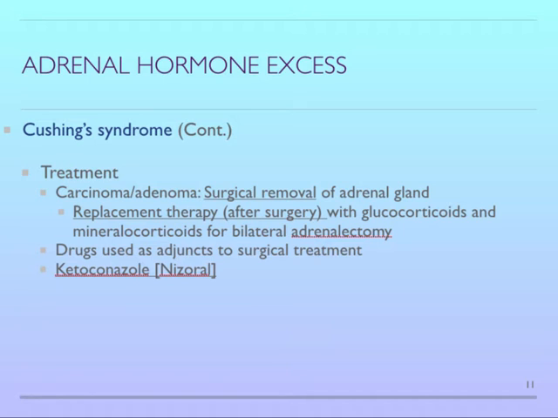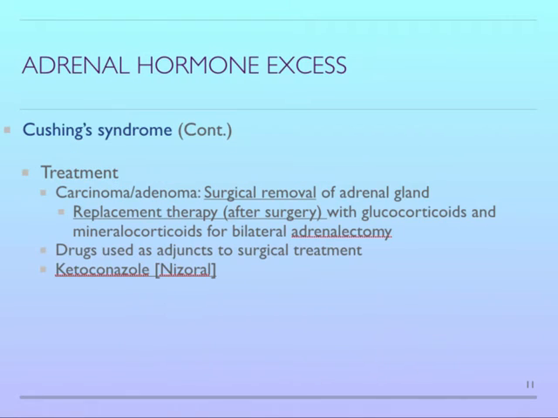So a lot of times drugs are used in treatment with surgery. The other drug that's used a lot too is ketoconazole. It's actually an antifungal agent, and it's used in adjunct to therapy to help suppress the adrenal cortisol production, so it'll help reduce that production of cortisol. It's used in higher doses too. It's not used at the typical dose you would use for an antifungal. It's used up around 600 milligrams, which is a really high dose. So that's kind of used as an adjunct therapy with this.